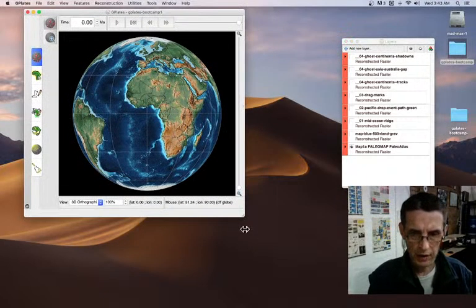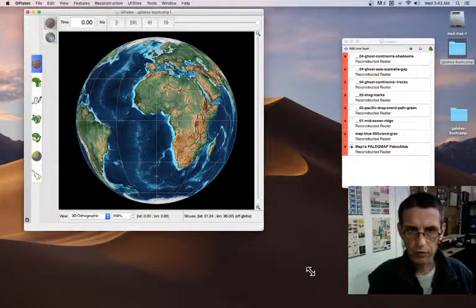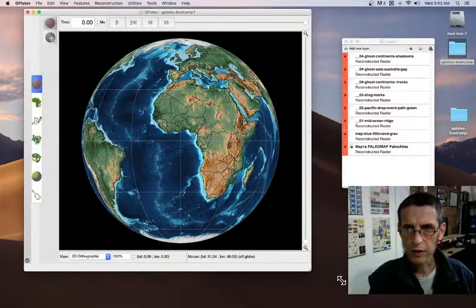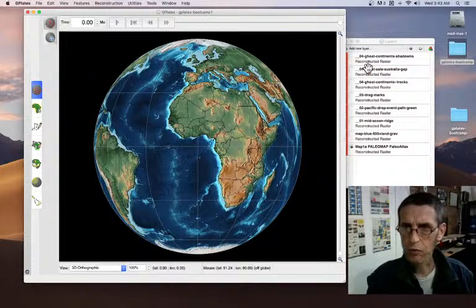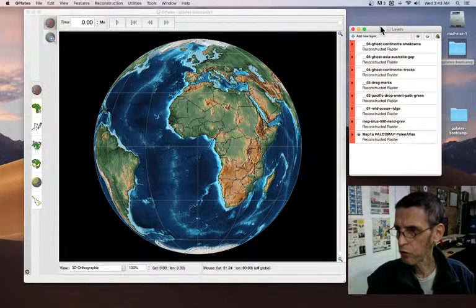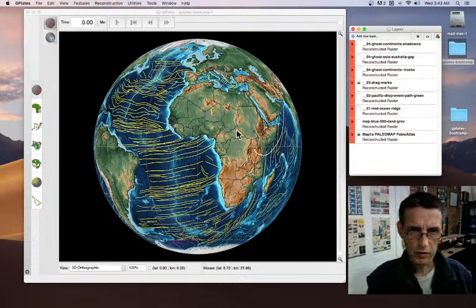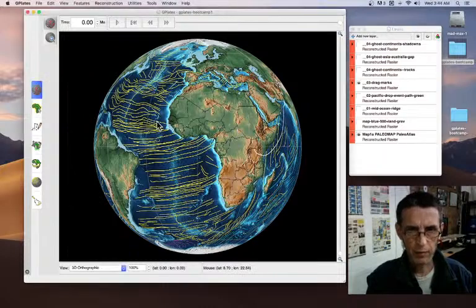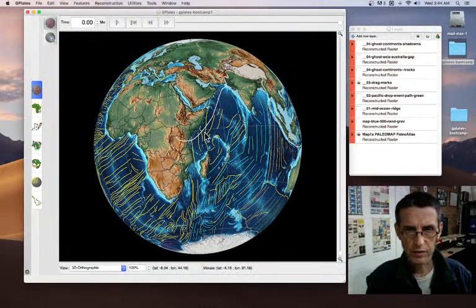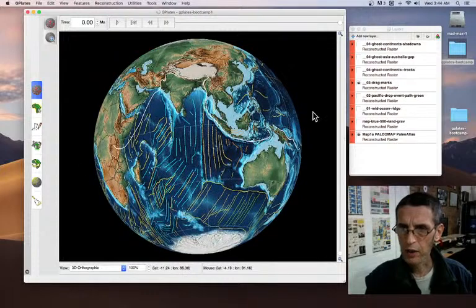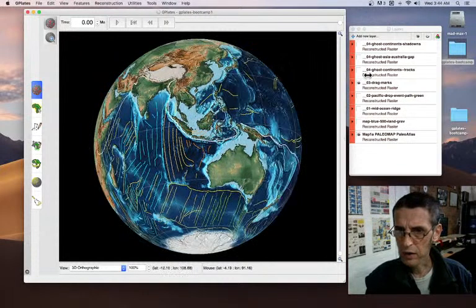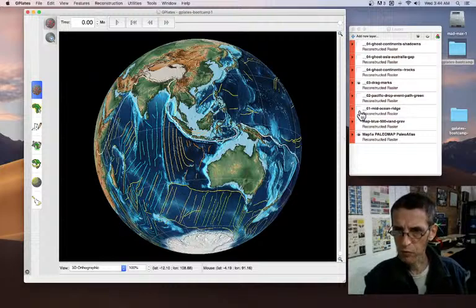Let's say we're talking about the drag marks pattern. So we can show the drag marks pattern over the Paleomap. That's nice. And we can see the mid-ocean ridge in red.